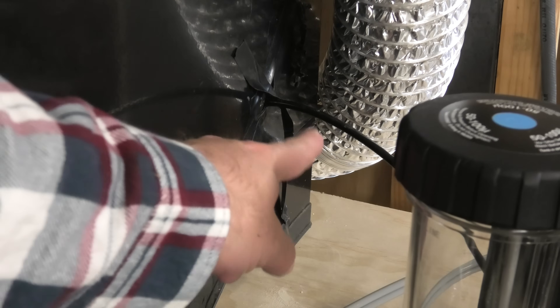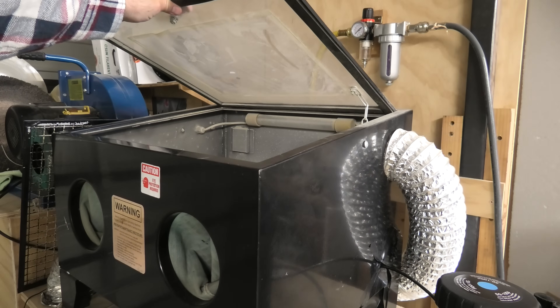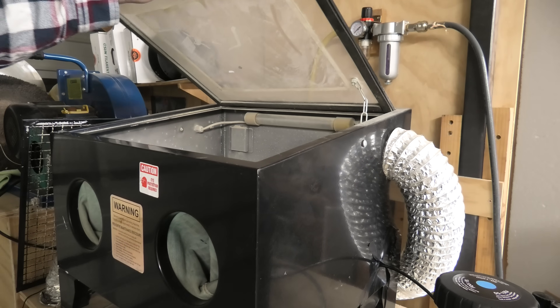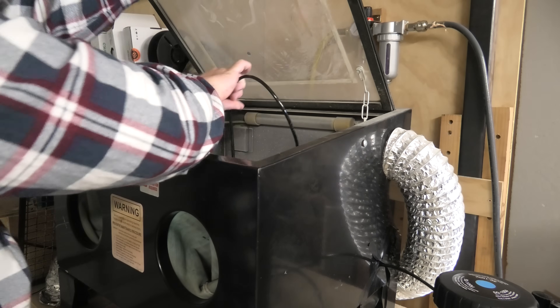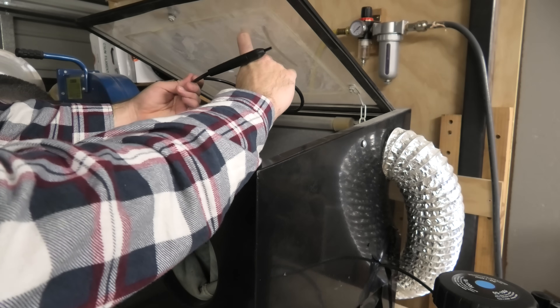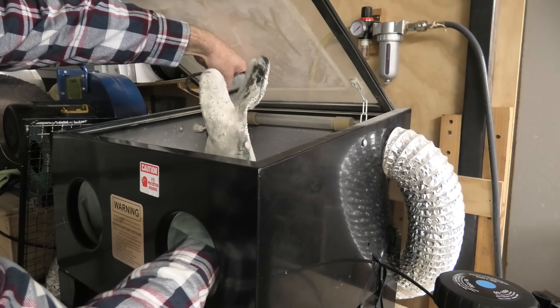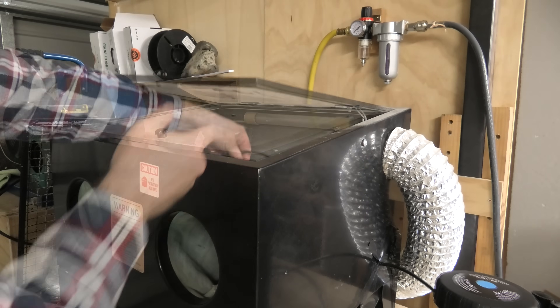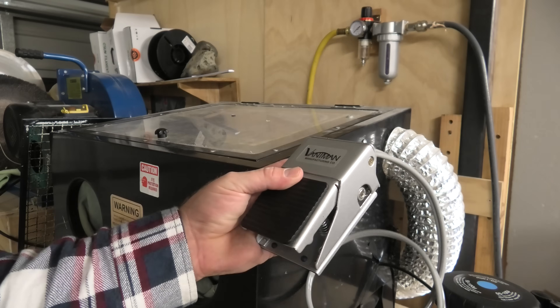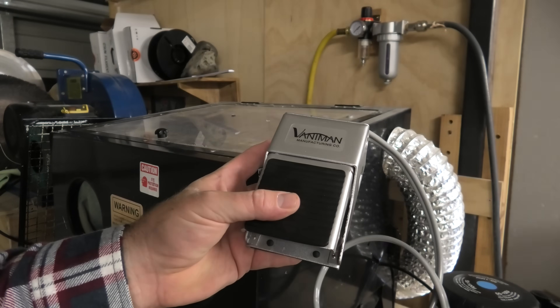There's the nozzle from the Problast — that line goes to the nozzle. I've got a sandblasting cabinet here with the nozzle inside. It's got these gloves that you put your hands in and it's controlled by the foot pedal. When you step on it, the air and media come through, and when you let go, it stops.